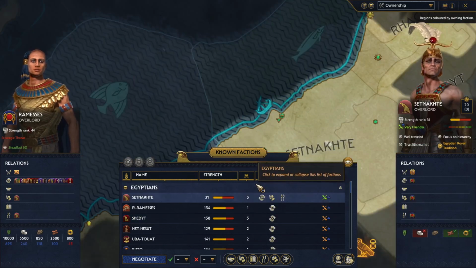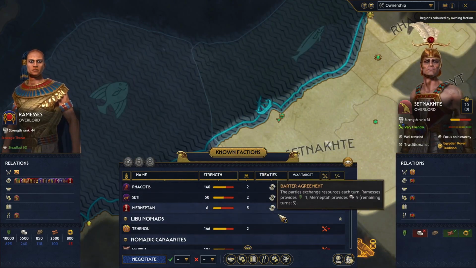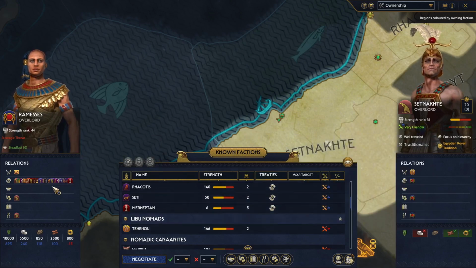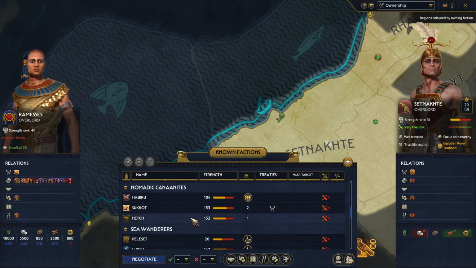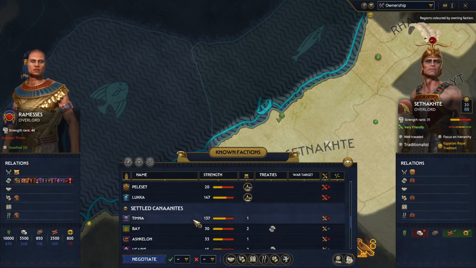All right, so as you can see, we've gone through pretty much every faction that doesn't completely hate us, establishing barter agreements. With that, giving up about 15 gold a turn and a few other odds and ends, we've generated 240 stone a turn, which sort of completely negates the fact that we don't produce any stone ourselves.